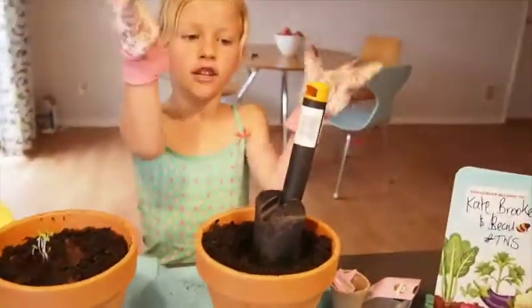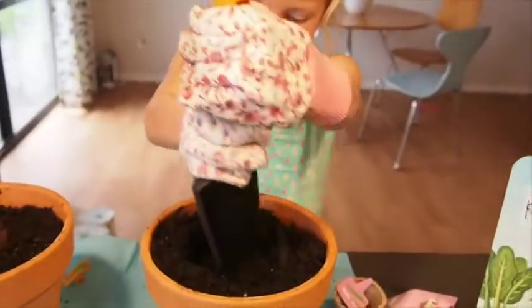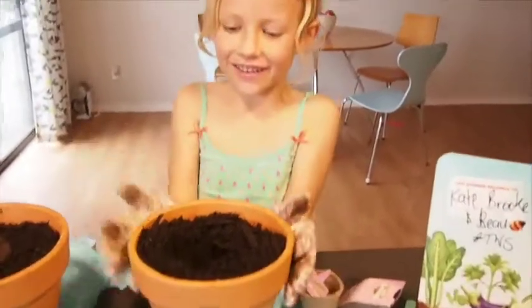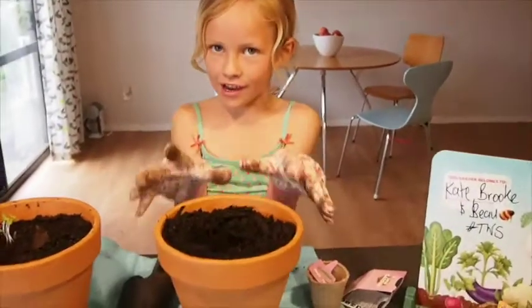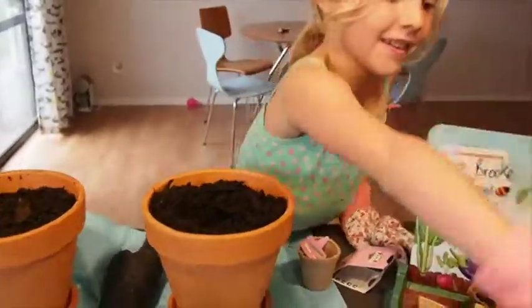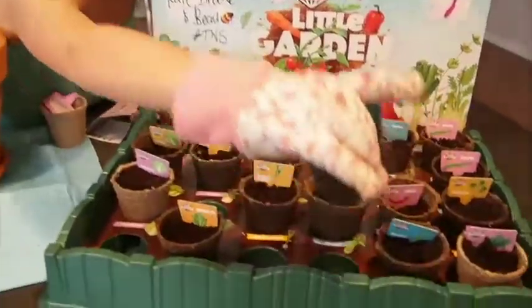So now we are gonna do the rocket. So you just wanna twist your spade around to make a really deep hole. Not too deep. So we've got a really big pot here, so they're probably gonna last for a long time. So we're gonna get a rocket.